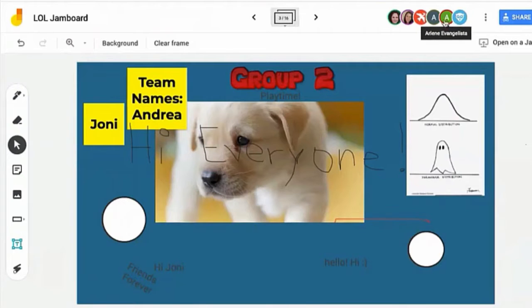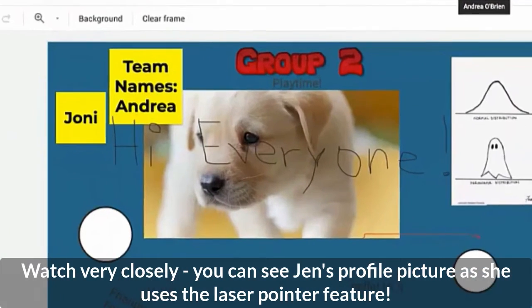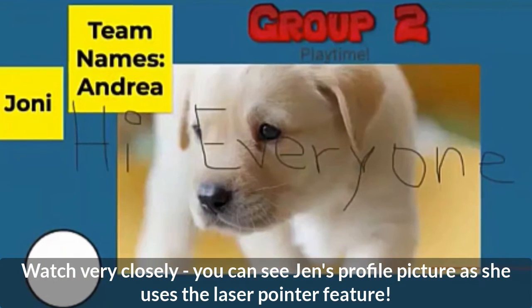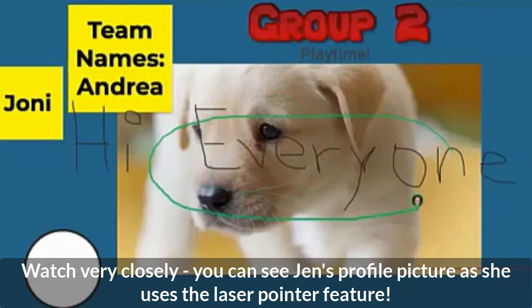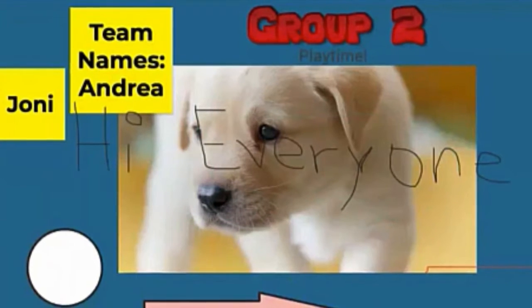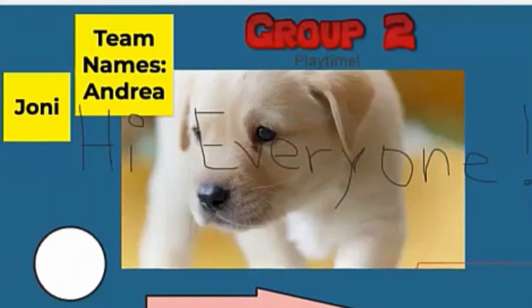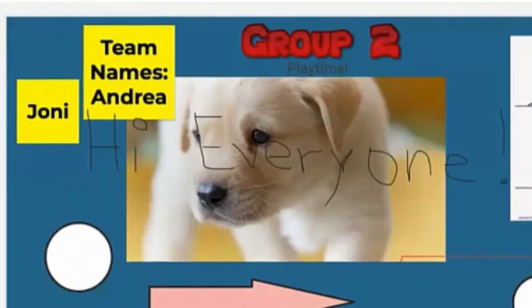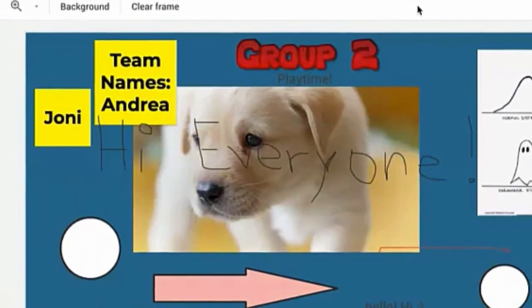One of the things that they have at the very bottom is the laser. And if I grab the laser and circle the puppy's eyes, there is a delay. After I let the laser go, you can see that I circled the puppy's eyes. I think that's what it was. We were playing with the lasers, so it could be that Arlene drew something, and then I saw the A briefly because it did disappear. So okay, that explains it.